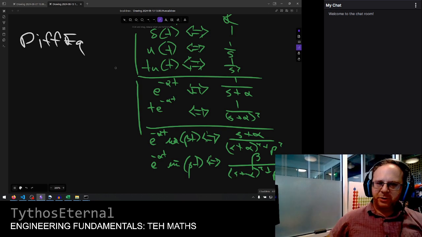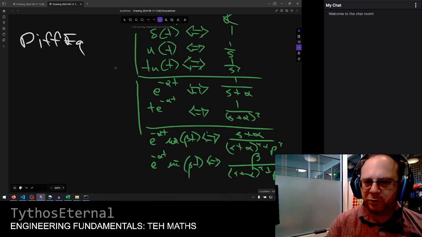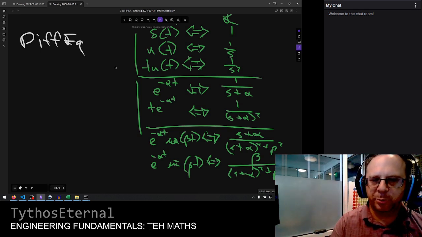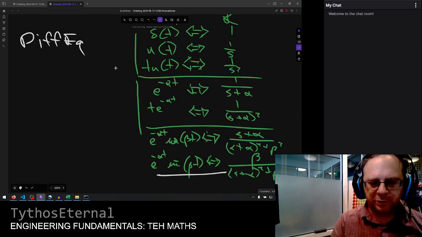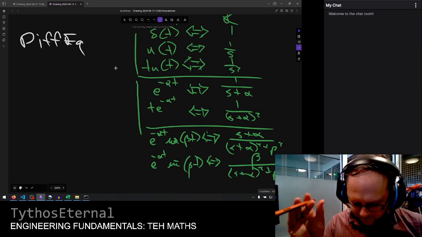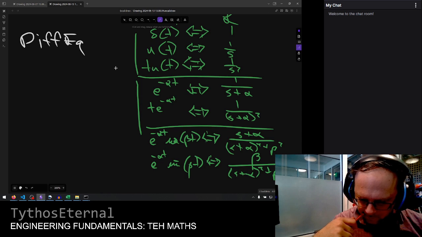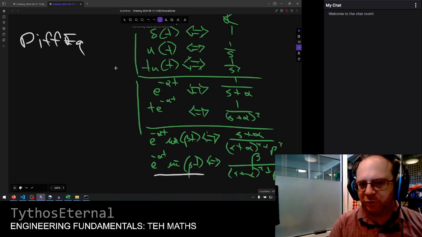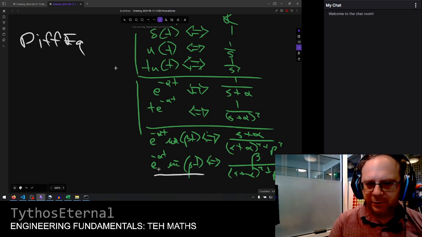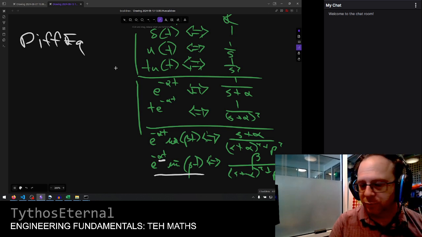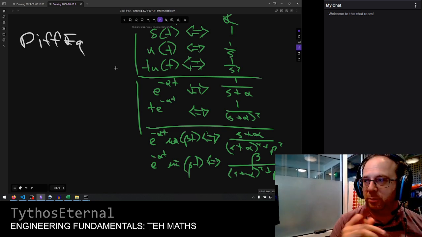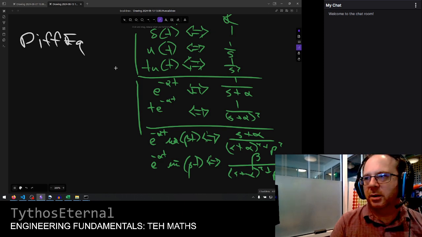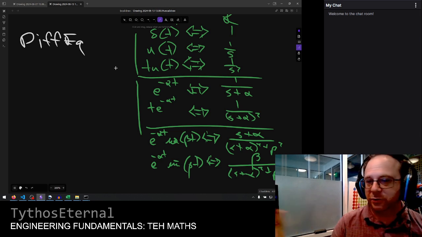As it turns out, through decomposition, most systems, especially linear time invariant systems that you'll characterize, no matter how complex they are, will be decomposable into some sum of different terms expressed like this. So that lets us apply a lot of interesting concepts about, like, if you have one term that has a very fast response and another term that has a very slow response, by comparing these alpha values, for example, you're able to predict, like, well, this term is going to dominate the response of the system because it takes much longer than the other one. This term has a much higher frequency than all of those other terms.